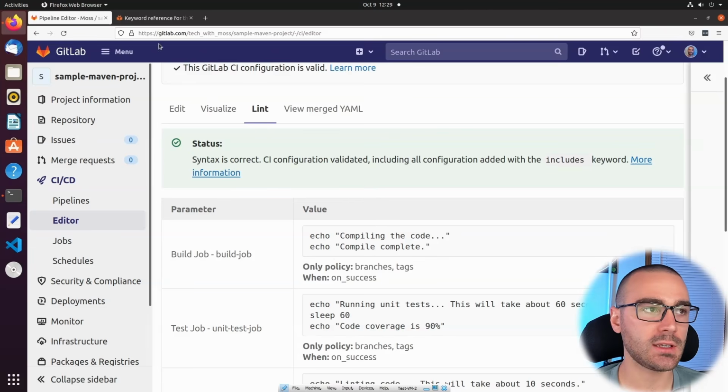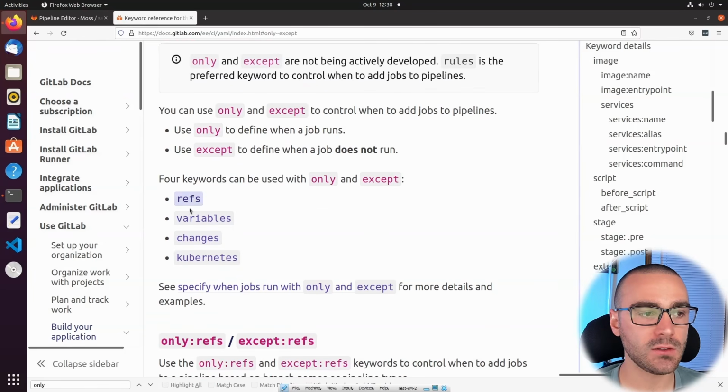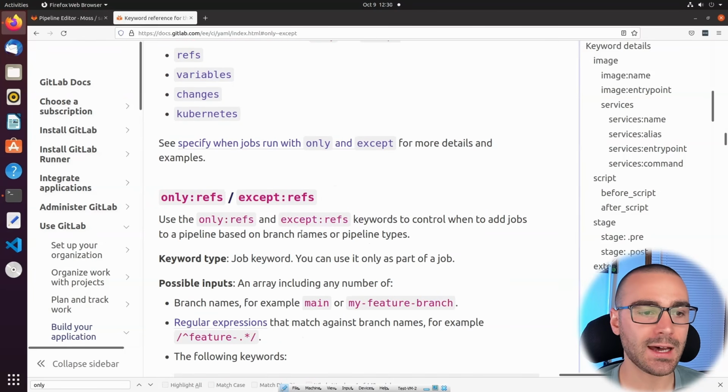So if we take a look at the keyword reference, we have only and except keywords, and you can use only and except with 4 other keywords: references, like Git references, pipeline variables, changes, and also Kubernetes. And these keywords control if a job will run in a pipeline, because if I use references, for instance, I can specify specific Git references.